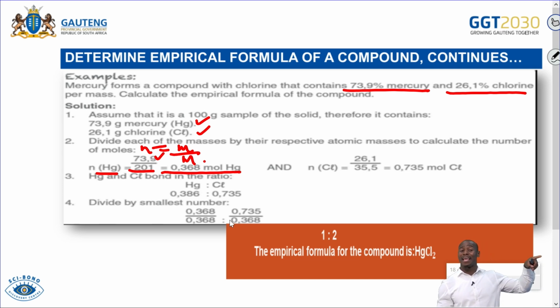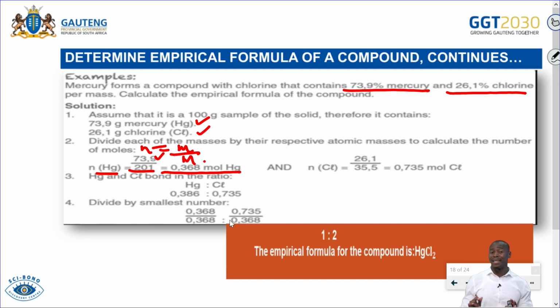We are trying to find the empirical what? Formula. So you don't know the total number of atoms of mercury that are present there. You don't know the total number of atoms of chlorine that are present there. So hence, you need to take that relative atomic mass of that element as it is from what? From the periodic table. Okay, so we took that 201 as it is. We didn't say 201 times 2. So why should we say 201 times 2 while we are still trying to find the actual formula, or the empirical formula of that compound. So I hope it's making sense, right?